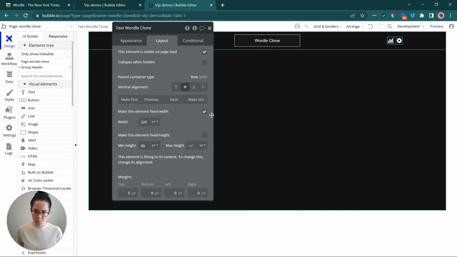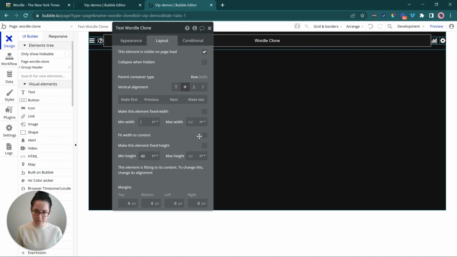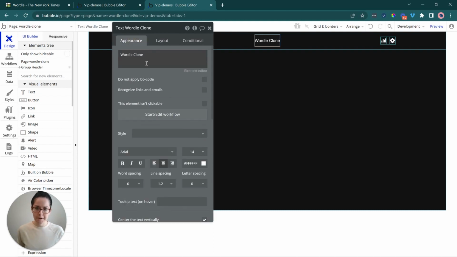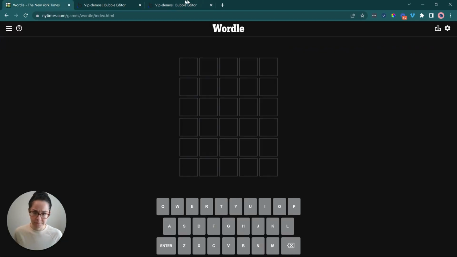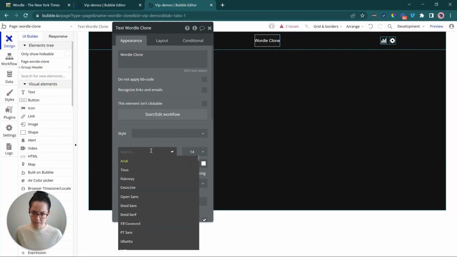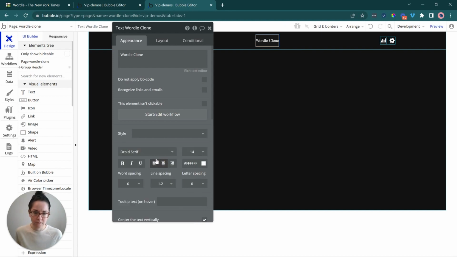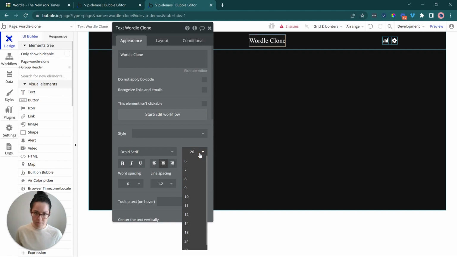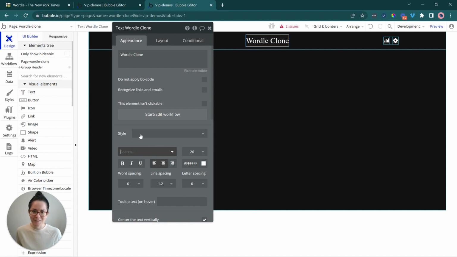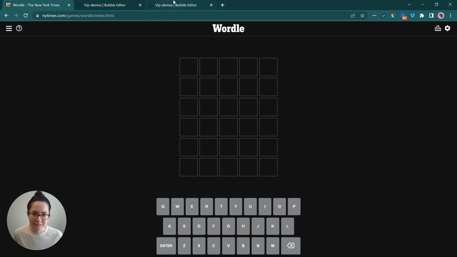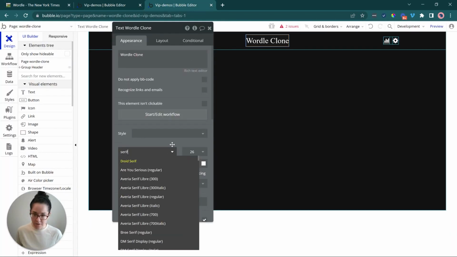And I want to change the width so that it's not fixed, just have it fit directly around the text there. Let's change the font a little bit. This needs to be a serif font, I believe. And let's see, let's do serif, droid. Ew, I don't like that. Hold on, let me make this bigger. Maybe a little bit bigger than that. It's not as fun as the. Let's see. Let's look for another one.